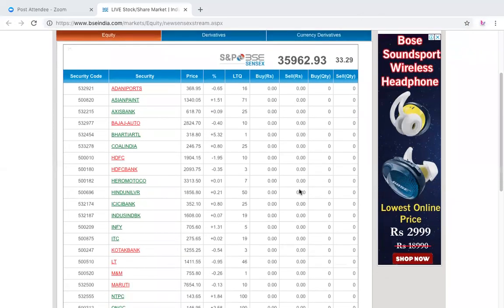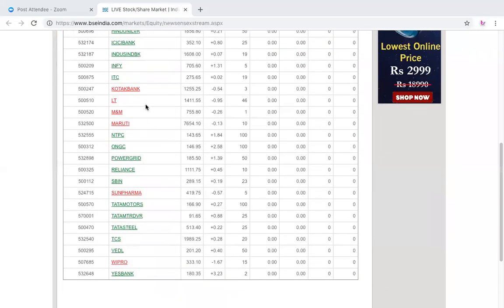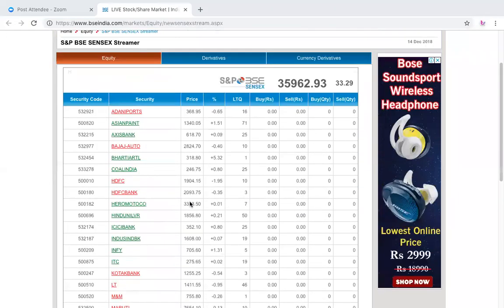Now, can you see we have so many details in here, right? But let's say that tomorrow you are opening the same website, and there may be a situation where you cannot find this Asian Paint at the second position. You may find Asian Paint at maybe the third position, fourth position, or maybe at the last position, depending on its status. Whatever the status of this stock is, these entries are going to change each and every time. This may happen day wise, or maybe hourly.